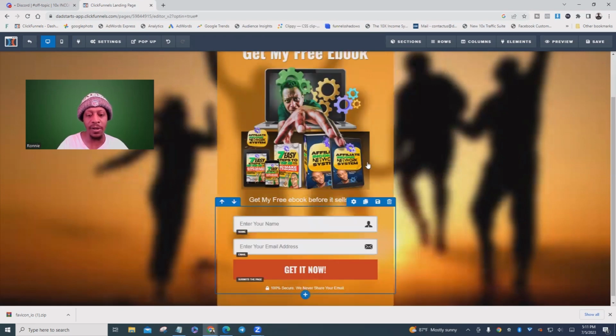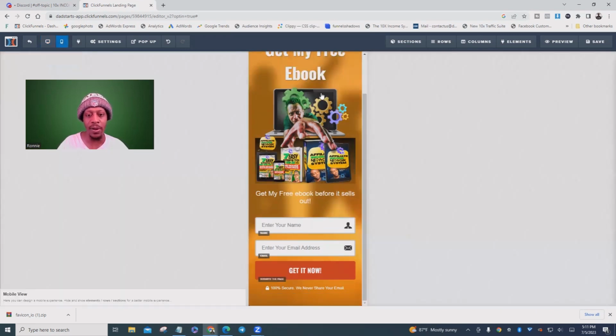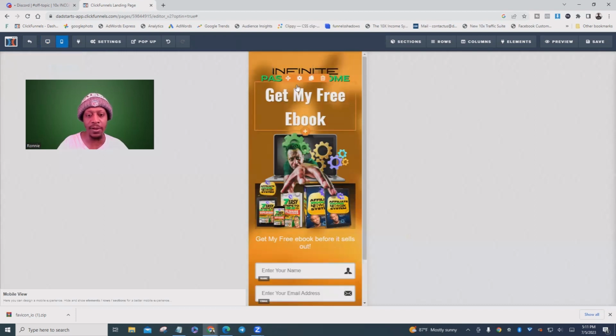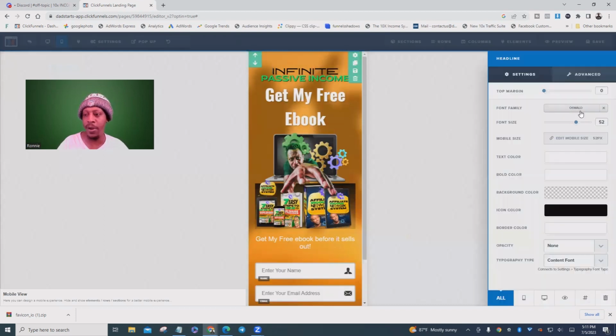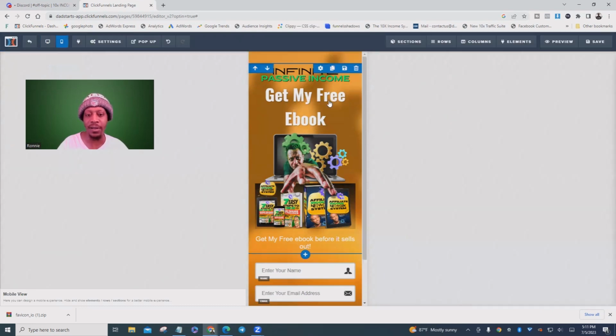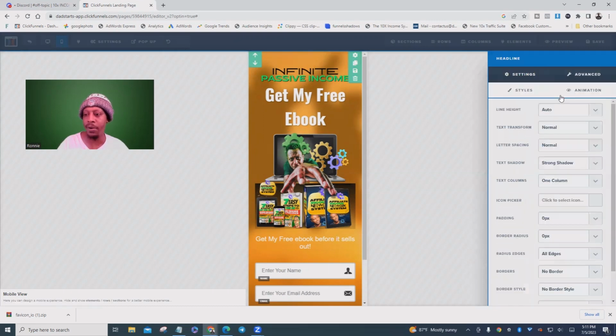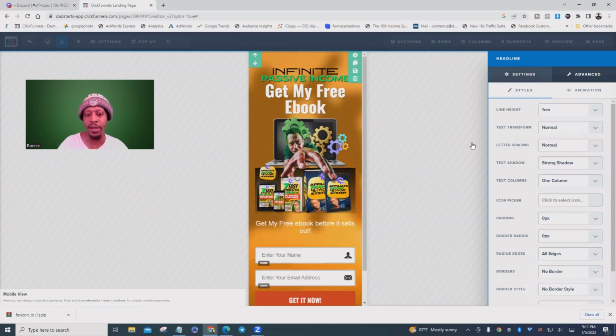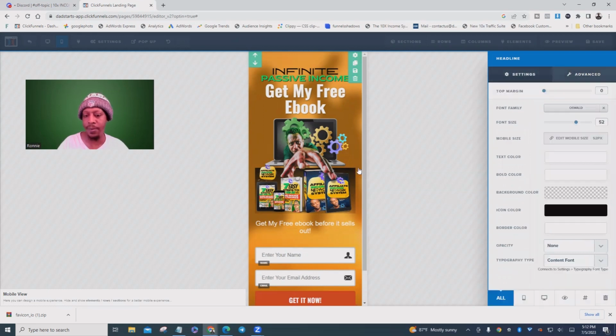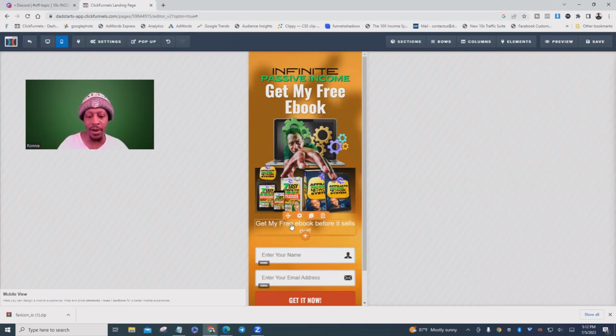And then one thing you want to always do, I want to check and make sure it looks good on mobile. So I'm going to click the mobile icon. So I see right here, it looks good up here, but this right here is too spread apart for me. So what I'm going to do, I'm going to click the text. I go back so you can see it. So I'm going to click over that border. All right, so it's highlighted. I'm going to click the gears icon. It's going to open up the text editor. And I'm going to go to advanced, and you see the line height. I need to bring that in. So I'm going to bring that into 1. See how I got closer, you guys? So that's a whole lot tighter. And that looks better. Here, I want to get this all on one line.